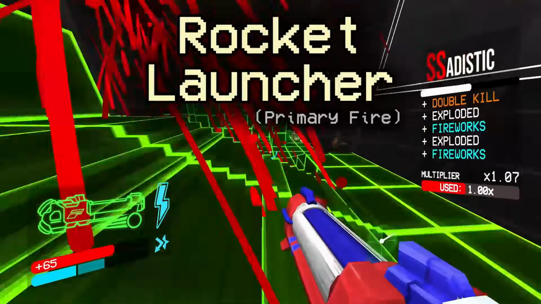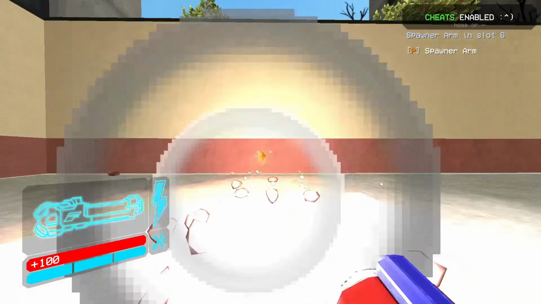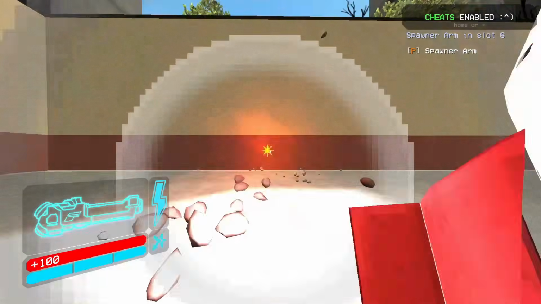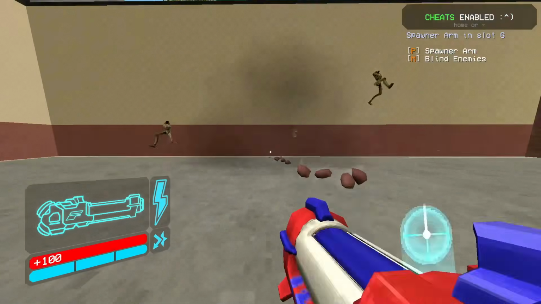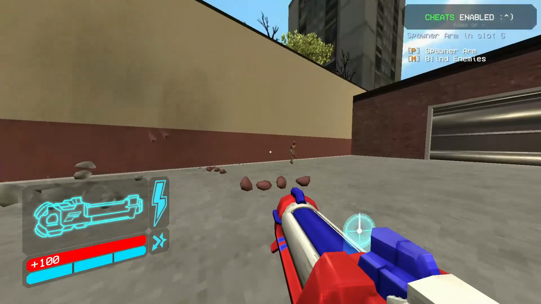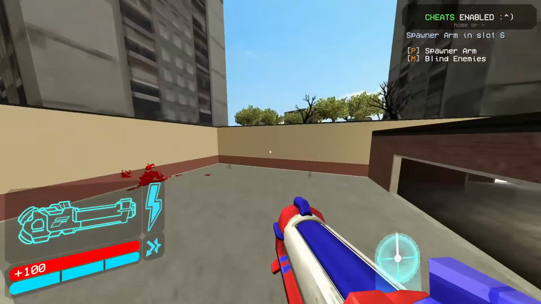The rocket launcher's primary fire will launch a rocket with a 1-second cooldown shared by all rocket launchers, meaning if you switch variants it won't skip the cooldown. Hitting a surface will create a harmless explosion to push players and enemies. For example, by walking forward and jumping right before firing, you can do a rocket jump.